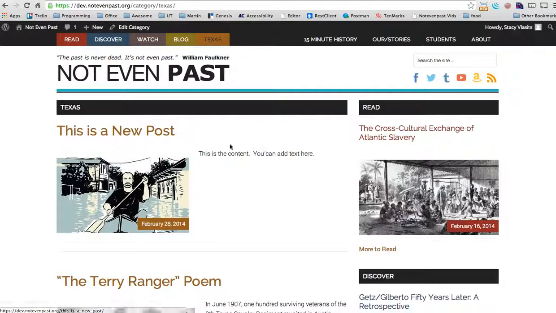Now let's say that on this page we wanted different text to appear here than just the first text in the article. Maybe we want to write a brief summary that people can read when they go to the Texas page, but which isn't the first few lines of the actual post.